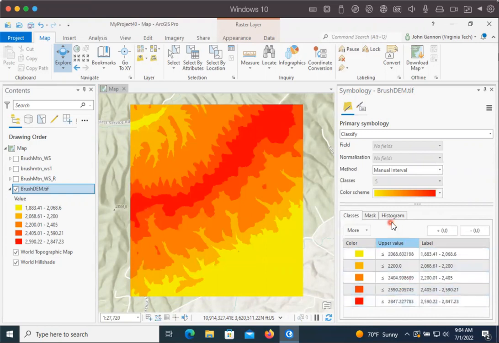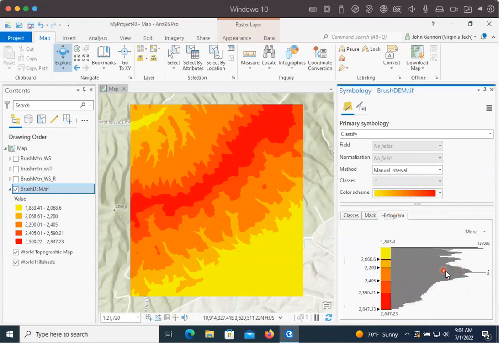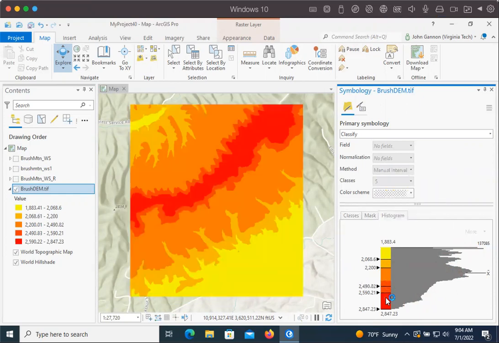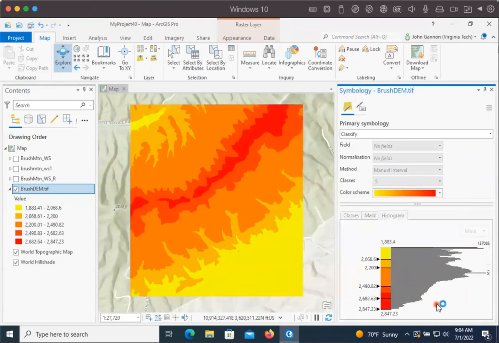The other way that we can do this is if we go to the histogram, and this is really nice, right? You can see the histogram of your data. So this is how common each one of these values is in the data set. And you can go to these black bars and just move them. So you can drag them to where you want them to be, and it will reclassify it in real time. So we can make this whatever we want it to be by doing that. So those are a couple of the simple ways that you can control the way your raster data look in ArcGIS Pro.